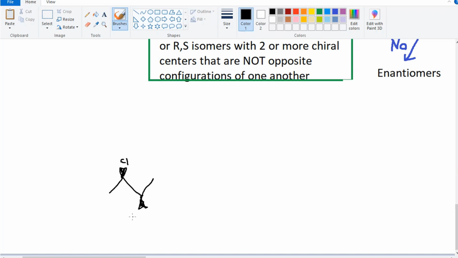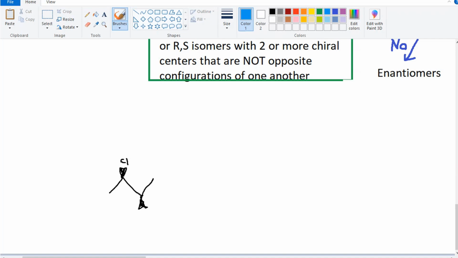Now, first of all, how many chiral centers do you have here in this compound? It looks like there's two, but what's the problem with one of them? Remember, to be chiral, you have to be bonded to 4 different groups, right? If you look closely, this CH3 is the same as this CH3. They're both CH3s, so it's not chiral. Be careful, sometimes professors like to throw stuff like that at you. So in this case, there would only be one chiral center.